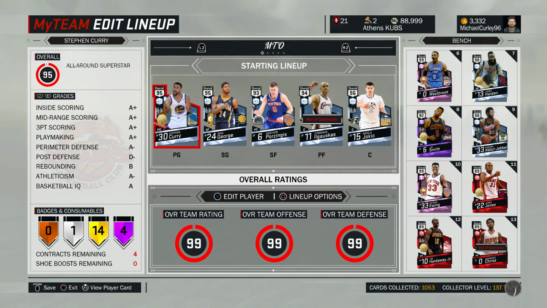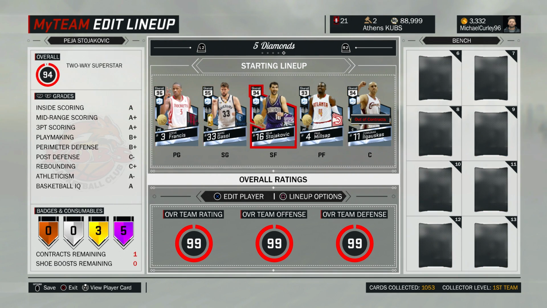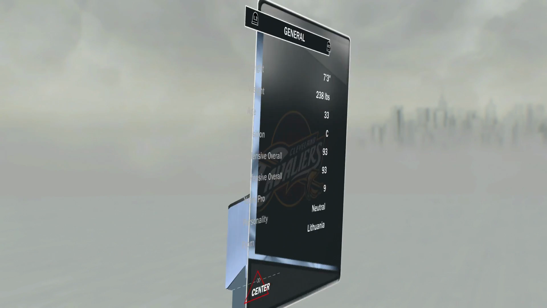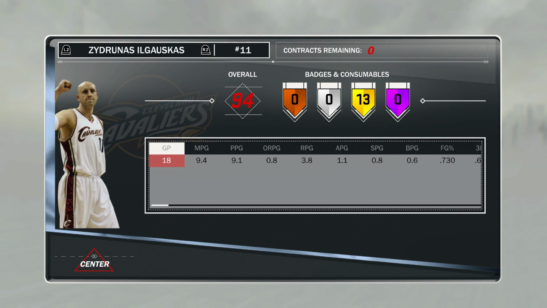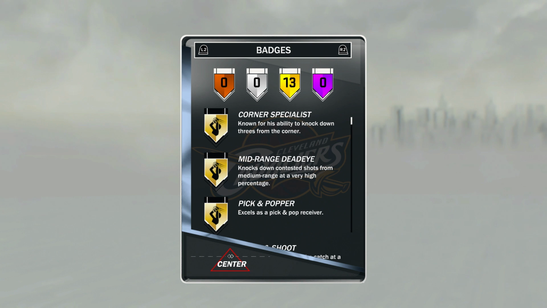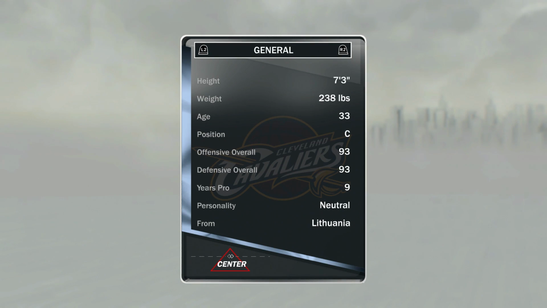As you can see from my main squad, he's my starting power forward. Don't ask me why he's power forward, I just prefer having him at the 4 and Jokic at the 5, I don't know why, but he plays power forward for my main team. Zydrunas Ilgauskas is a beast. He's a god, like 7'3". Look at him, averaging 9.1 points per game, shooting 73% at 66.7% from 3. Corner specialist, which feels like it's Hall of Fame because he never misses from the corners.